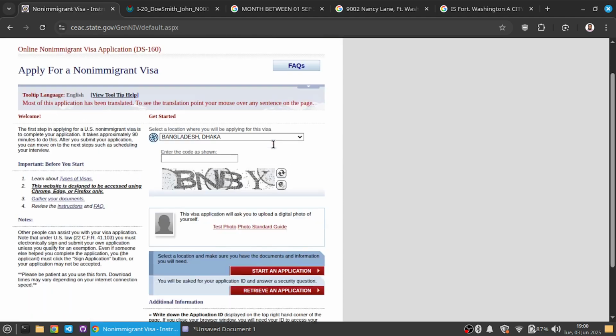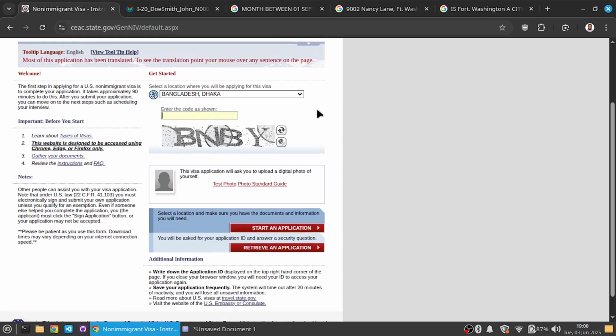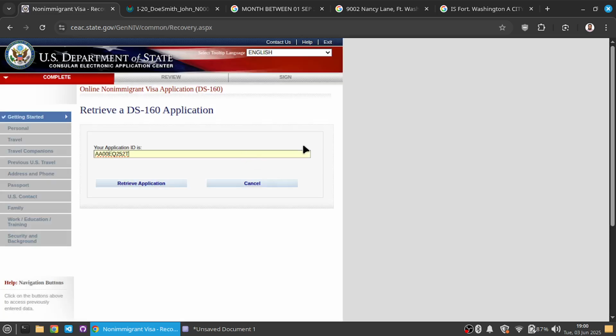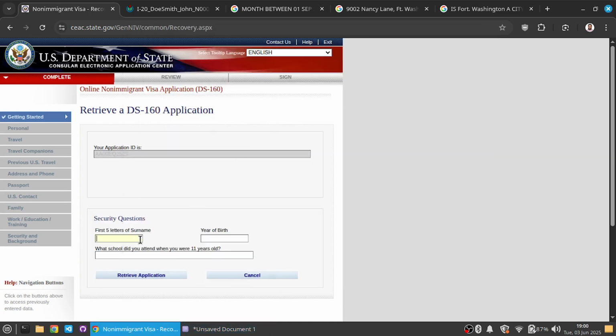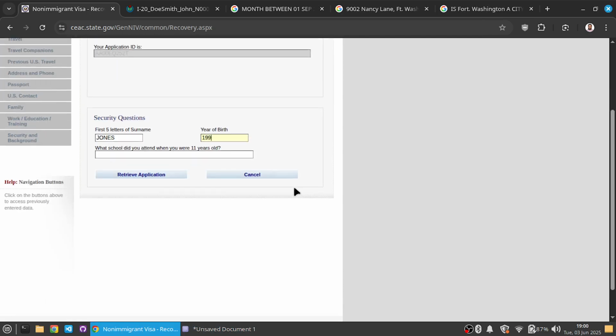Bangladesh. Then retrieve an application. Paste your application ID number, the one you have saved here. Then your surname, type in your birth year.